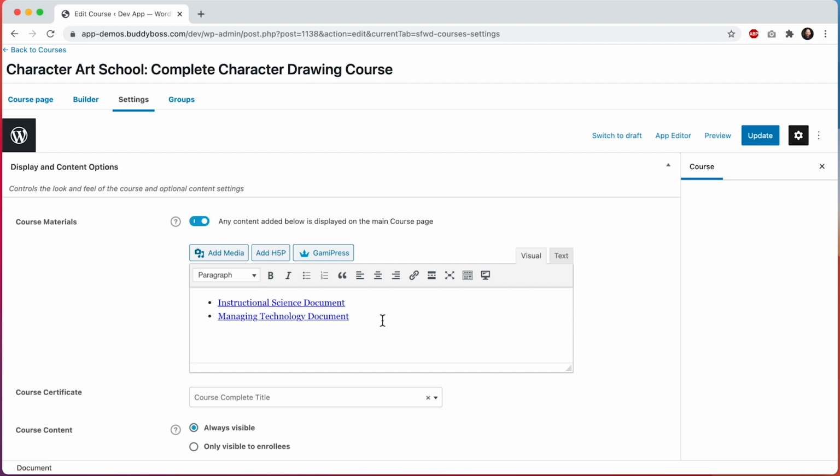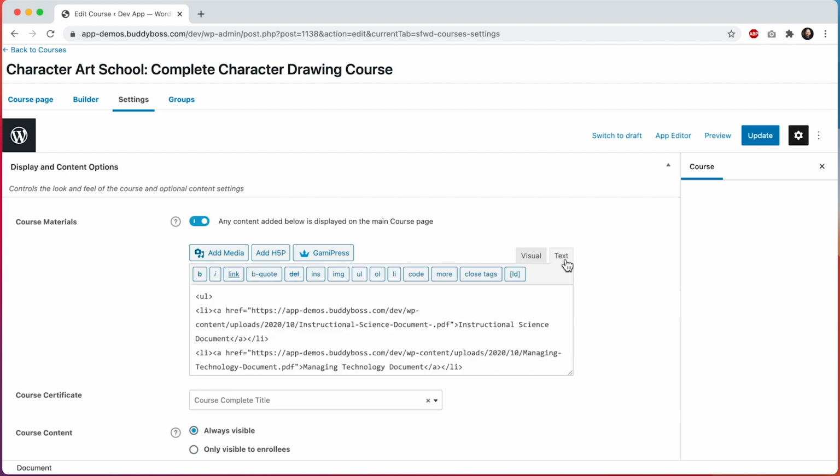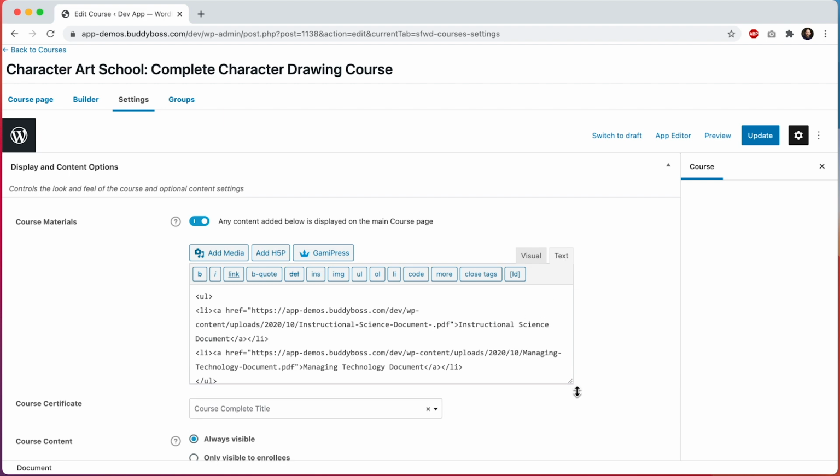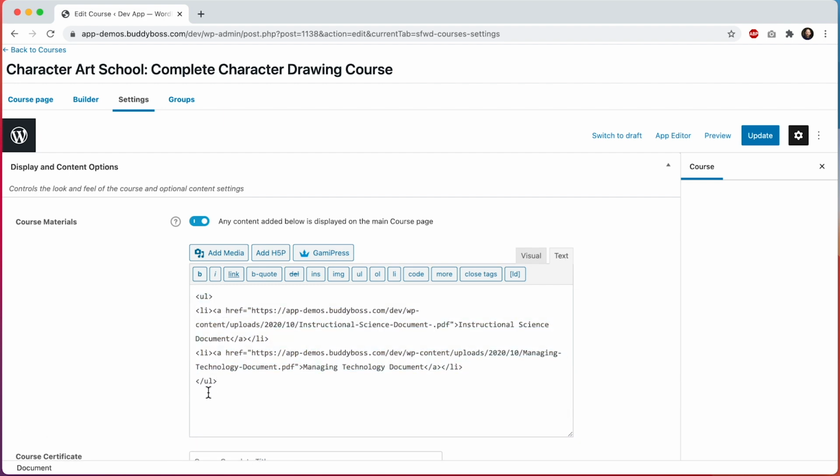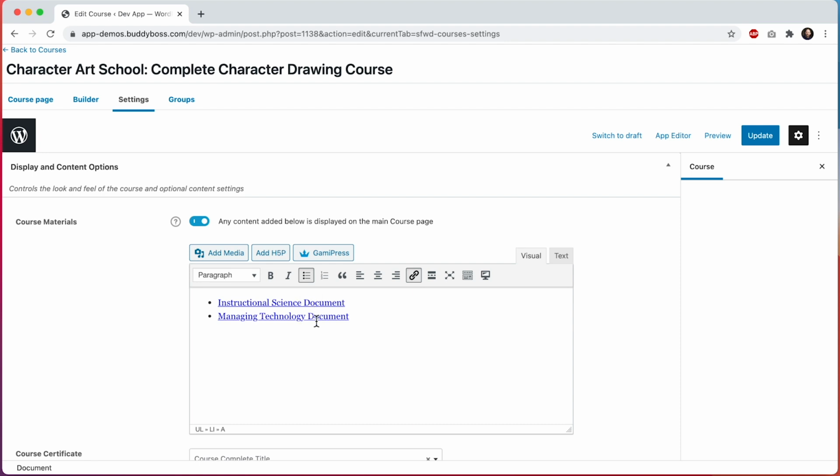But if you want your materials to display in a format that looks more native to the app layout, you will want to put your materials into a bulleted list as we have done for this course. You can use this bulleted list button to put everything into a list. Or if you prefer editing through HTML, if I go into text mode, you can see how this is built. It's an opening and closing UL with LI items in between. Our app is going to check for this markup. It's basically looking for a bulleted list. And if it finds it, the app will automatically display the materials with special formatting that looks nicer. I'll show you in a moment how this looks in the real app.